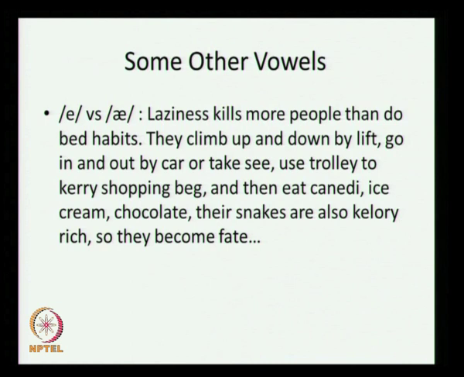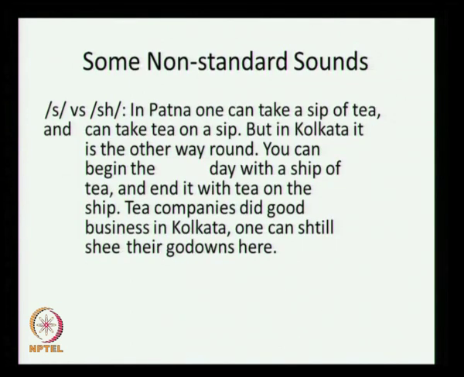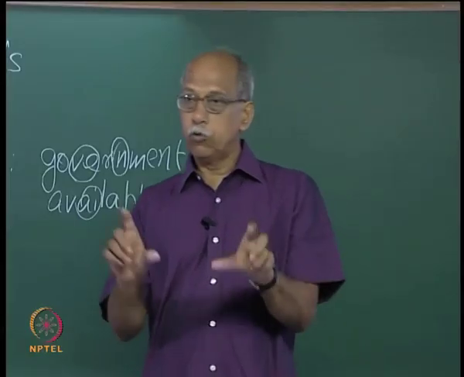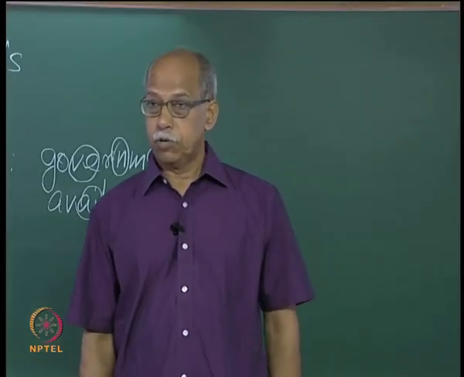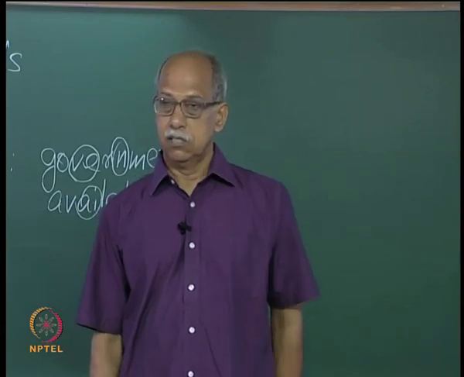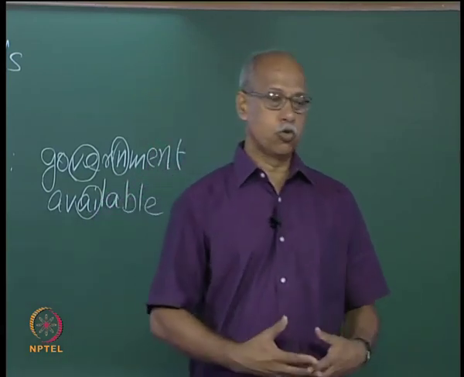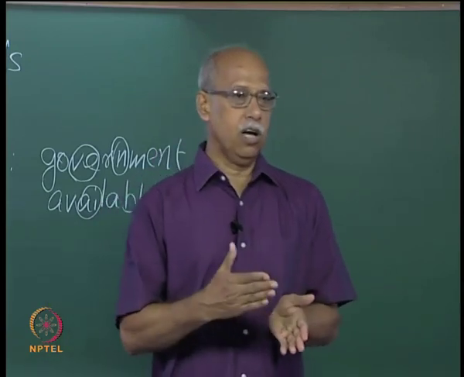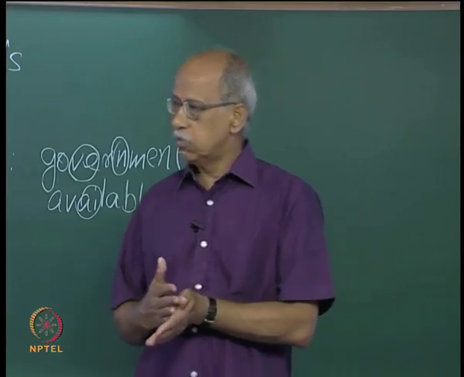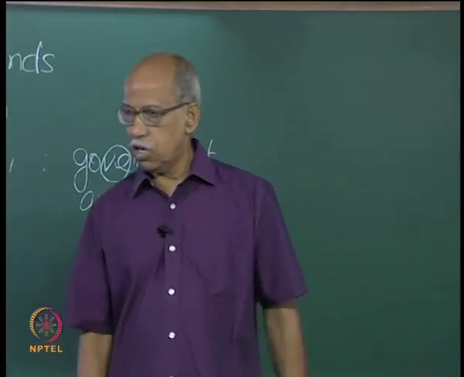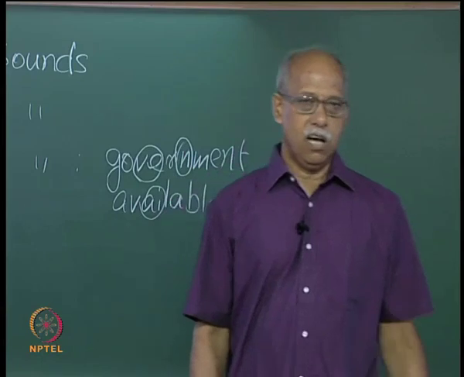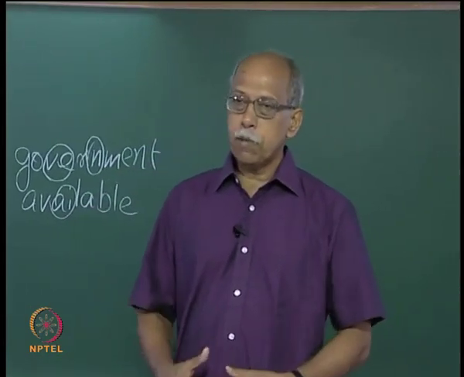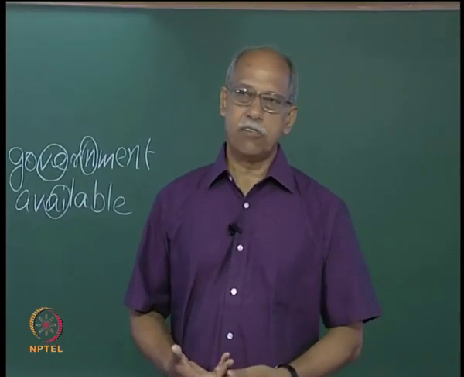Next. For many of us, so far we looked at only vowels. But now I am asking you to look at consonants, sounds that are produced with obstruction. In our alphabet, we first have a, aa, e, and then we have ka, kha. So ka, kha is consonant, a is vowel. We also have peculiarities of consonant sounds.